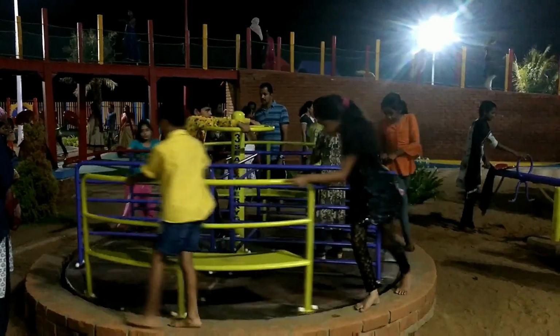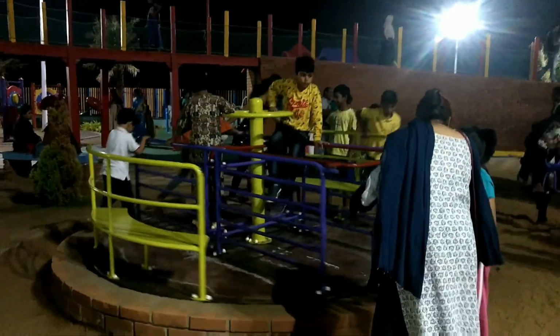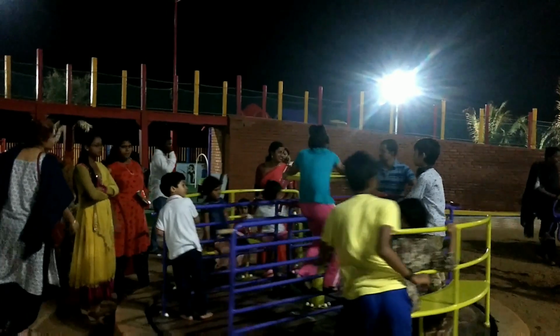Finally, this is one thing that she didn't want to leave. She went inside and played with other kids. I was calling her to come, but she kept saying one more minute and one more minute. It took about 5 to 10 minutes for me to pull her from here. There you see, she's saying one more minute. So we spent another 5 minutes or so over here and then we moved out.